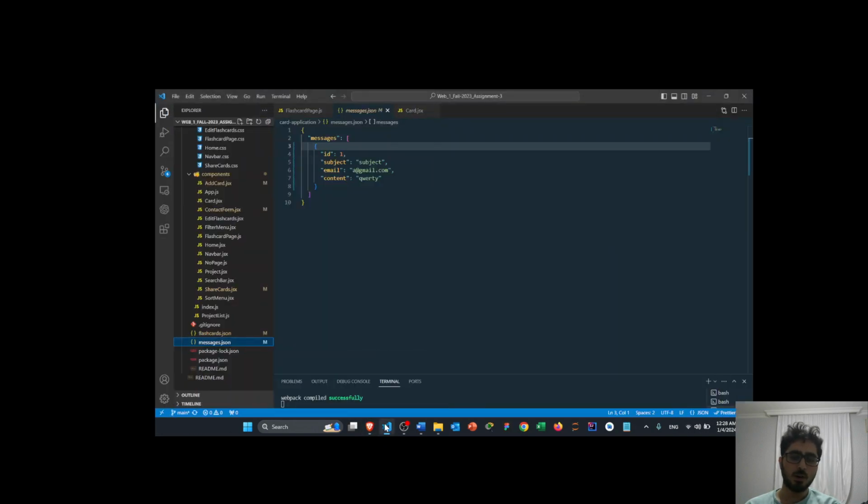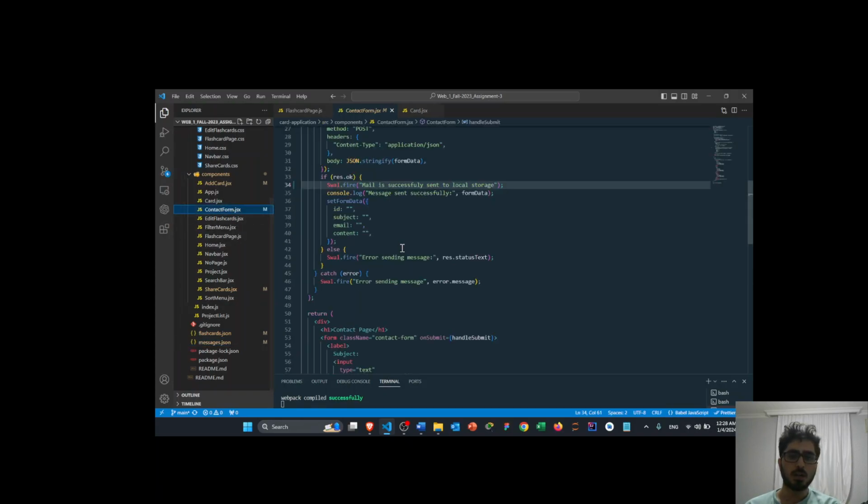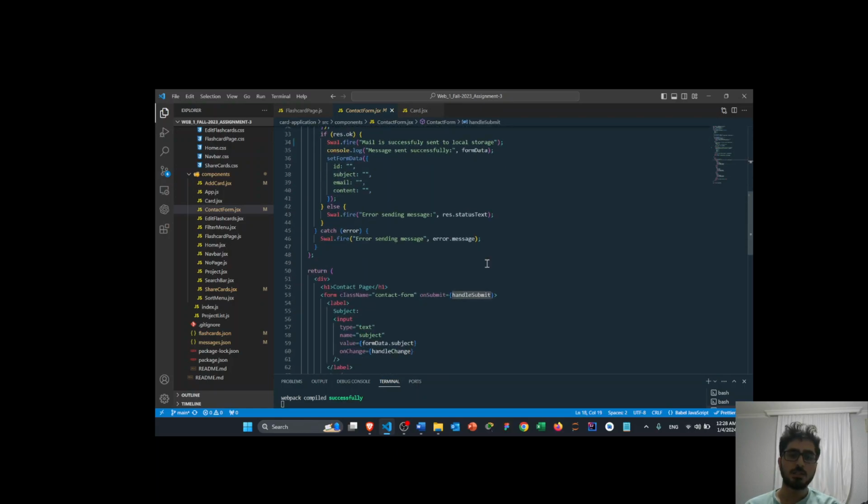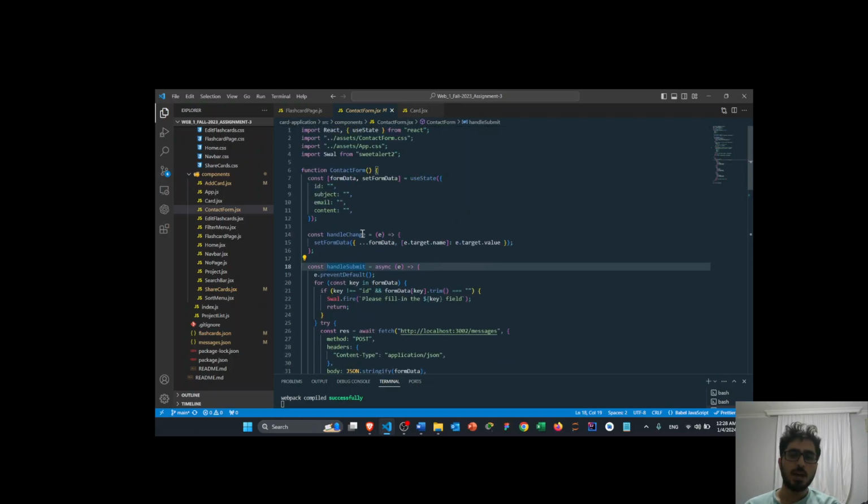So let's see how I implemented this functionality. Basically I have another component, and that component is ContactForm.jsx. For the contact form, I have handlers, handleChange and handleSubmit. Basically handleChange sets the form data.